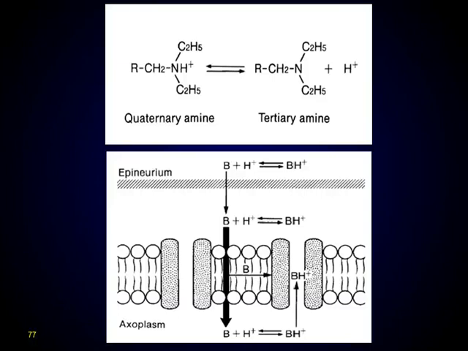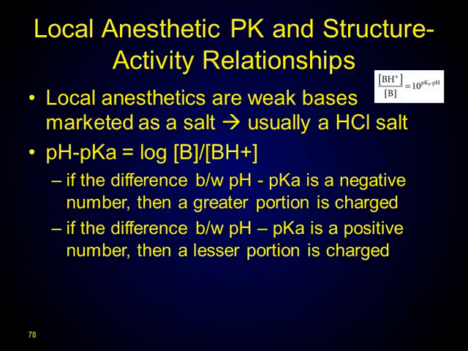What are there more of now at a lower pH? Hydrogen ions. And so what does that hydrogen ion do? It binds. And if that hydrogen ion binds to this local anesthetic, does it cross membranes easily? Correct. It does not cross very easily. And that's Henderson-Hasselbalch in a nutshell. But is it just that simple? No. One thing I can promise you is that the formula in the top right is easily remembered, and you can use it for anything.